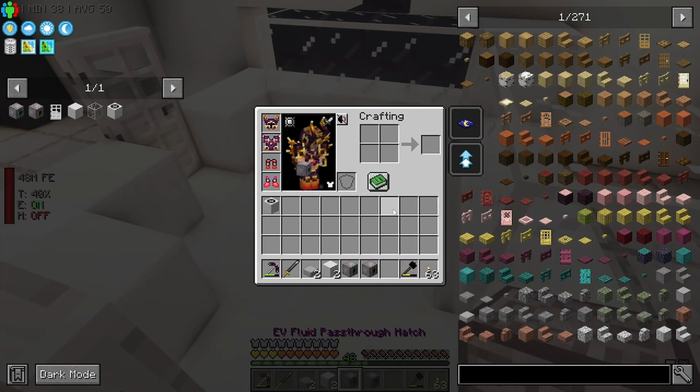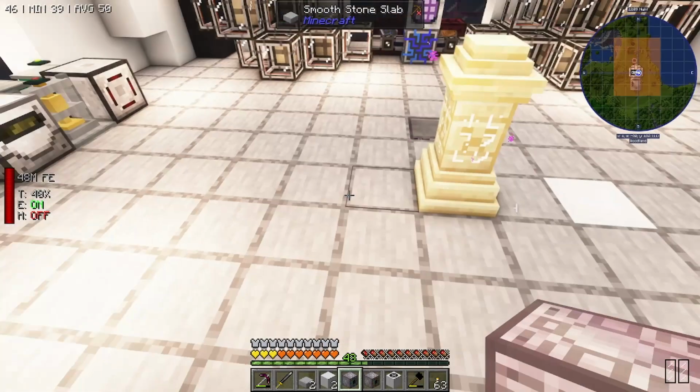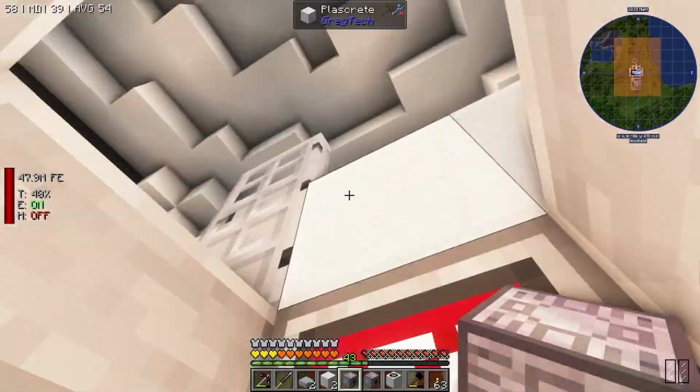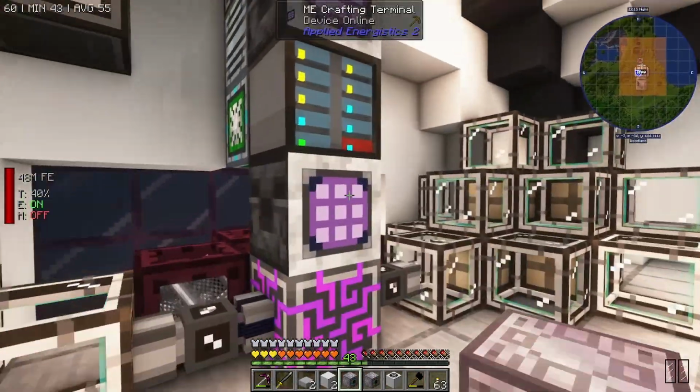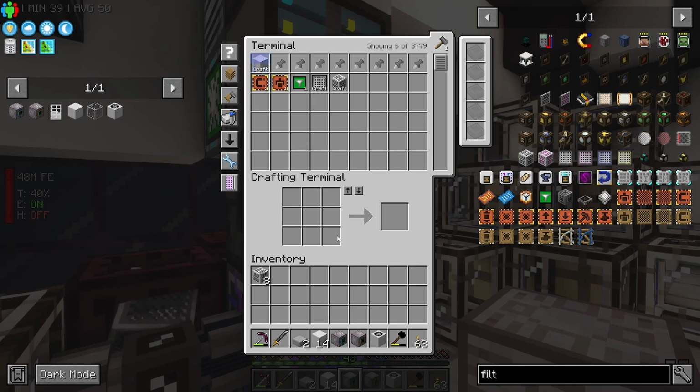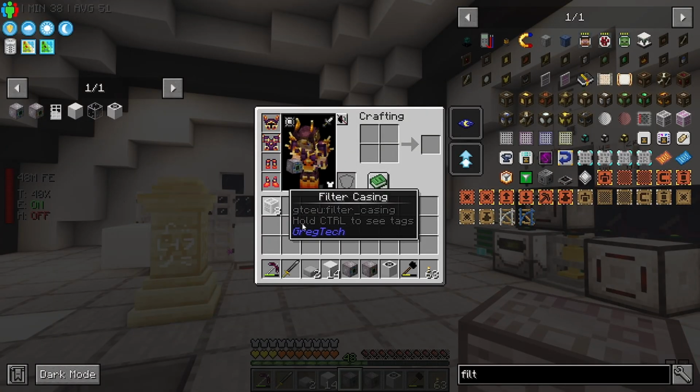Yeah, we need to put these in somewhere, and this needs to go in the top. Oh, I didn't. Okay, I fell in the hole. Brilliant. I didn't put down my filters. Yeah, I do have the filters as well. They go right on top.